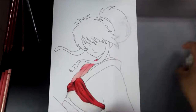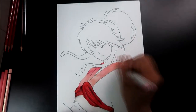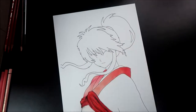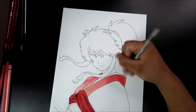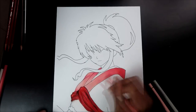Same process as the markers. You want to go from light to dark with the color pencils over the marker. So, perfect example, what you're watching right now, markers are first, light to dark, and then after I'm done with markers, I move on to the pencils from light to dark, and you guys are going to slowly see how beautiful it transitions. It's just smooth.